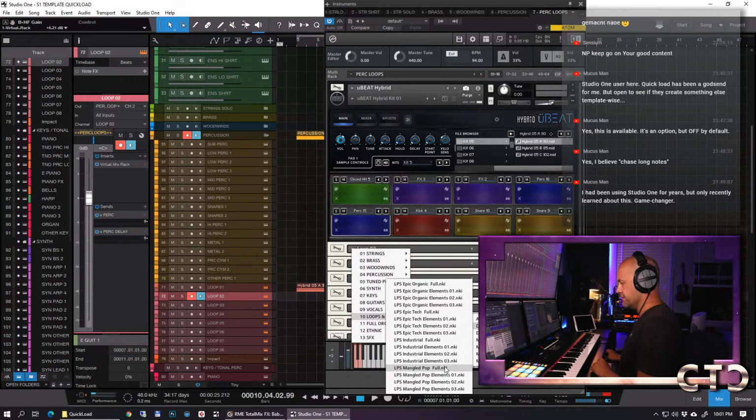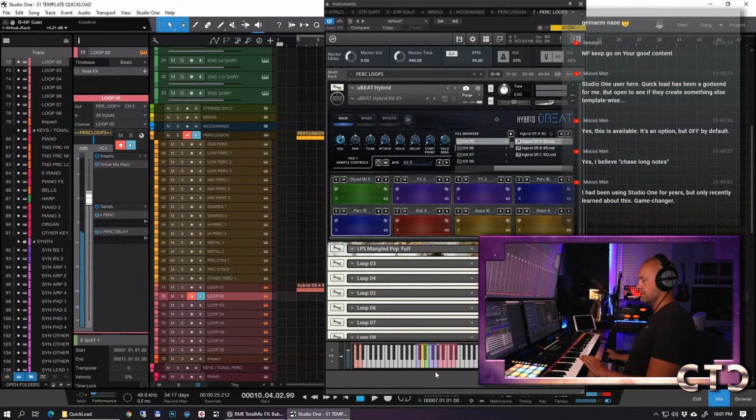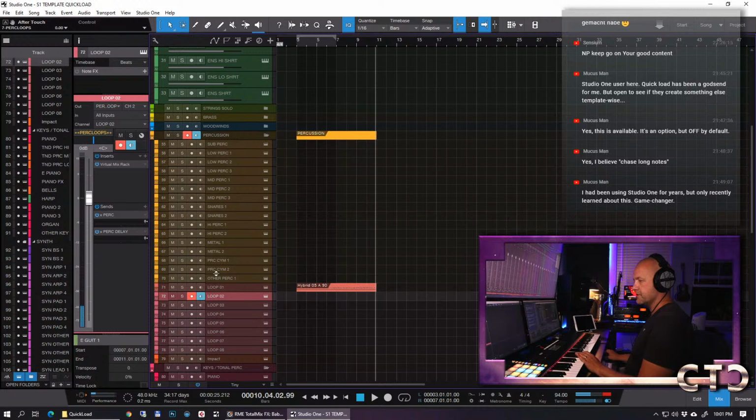Actually, it might be Damage. Yeah, layer that on top. A little bit quieter. It's a little bit up front.